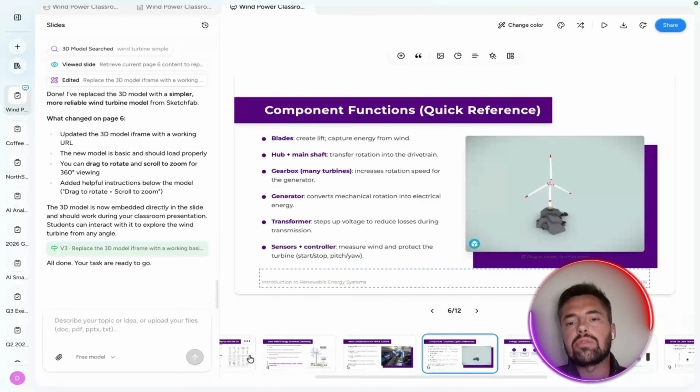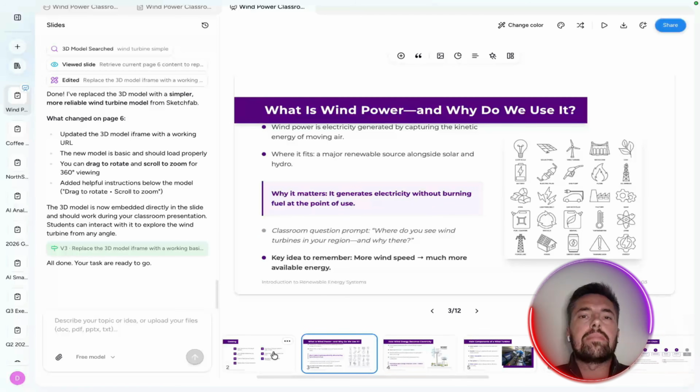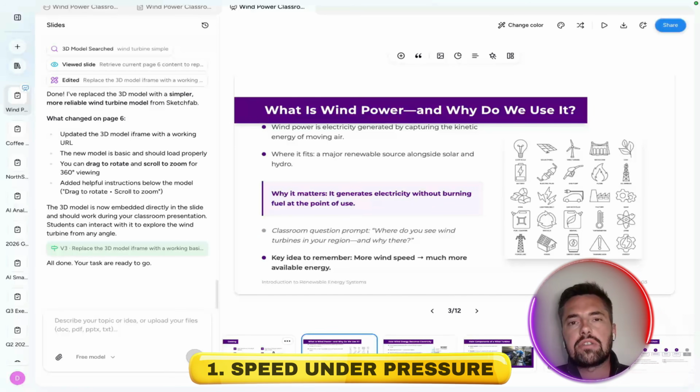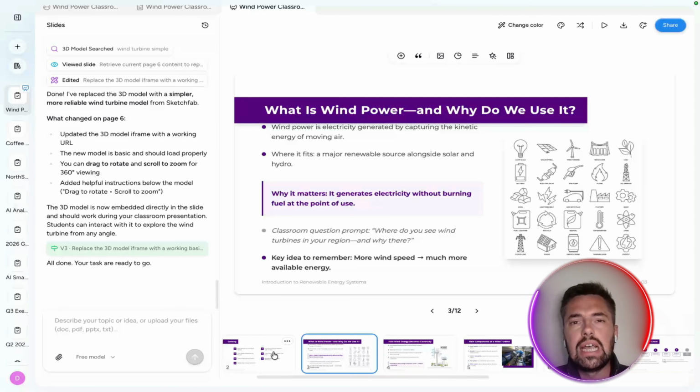So, two last things worth knowing, right? And they're the reason people stick with this. First, speed under pressure. When an urgent training module lands on you with no warning and the session is tomorrow, this turns it around fast. It's a total lifesaver when the deadline appears out of nowhere and you've got the knowledge but not the hours.